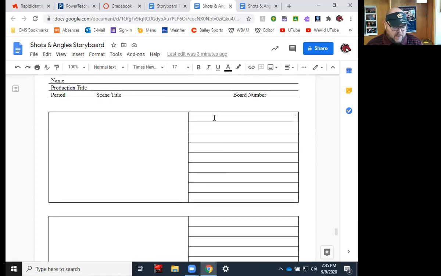So this is going to be number 8 of our shots and angles project. So this is the 8th frame, and the subject of the shot is going to be my daughter Kennedy, and the third question was the shot type. So what type of shot am I going to include, or is Kennedy going to be in? In this case, we'll say a medium close-up.